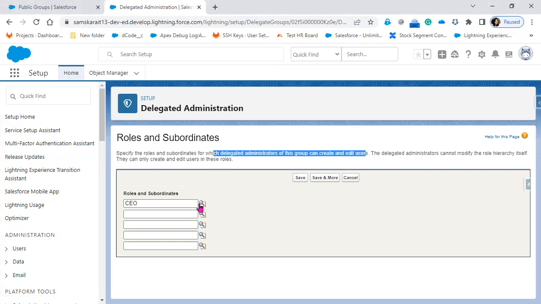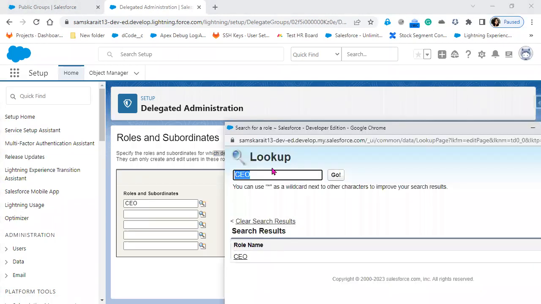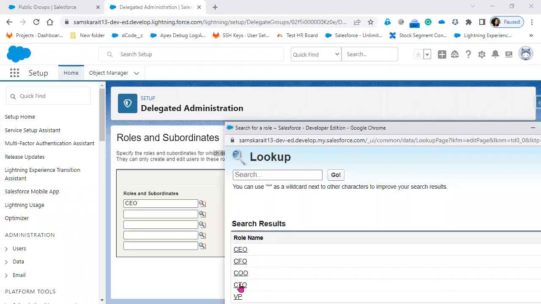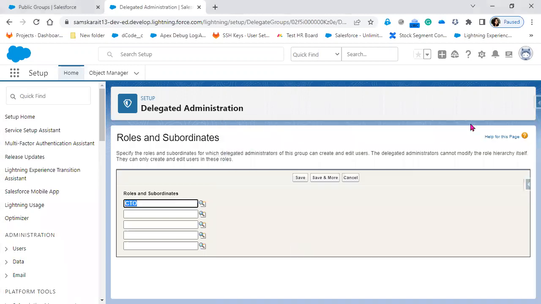That means they will have a special permission to edit the users. Click on search. Now let's say CTO. The delegated administrator cannot modify the role hierarchy itself. They can only create and edit the users in these roles.